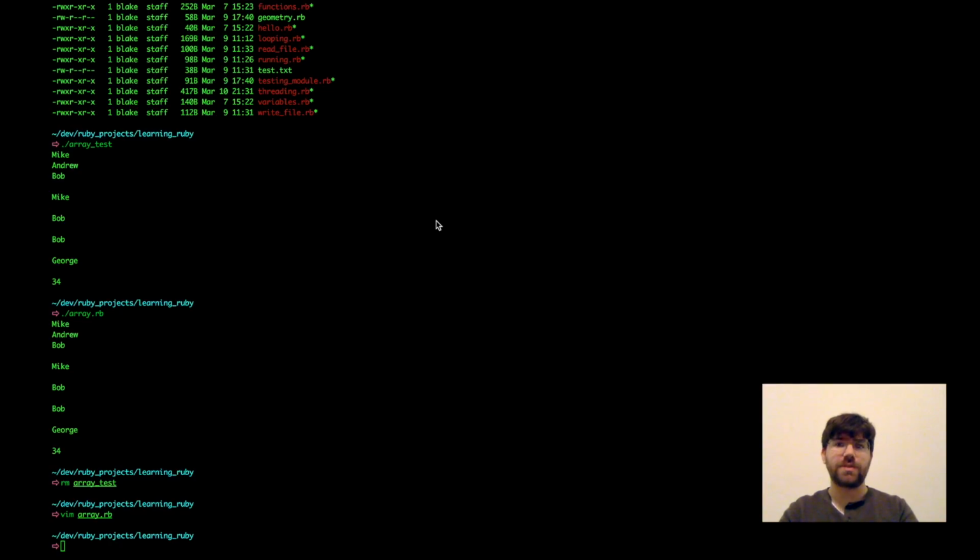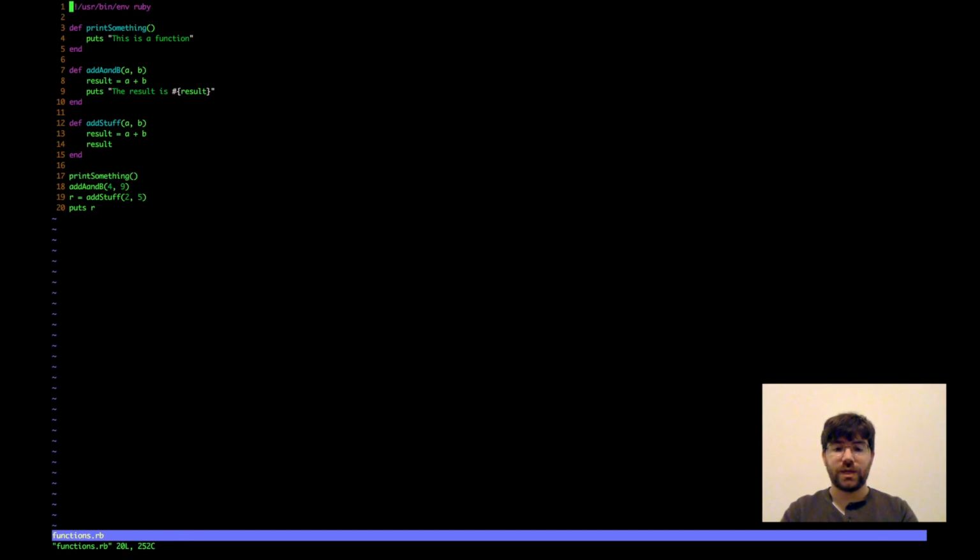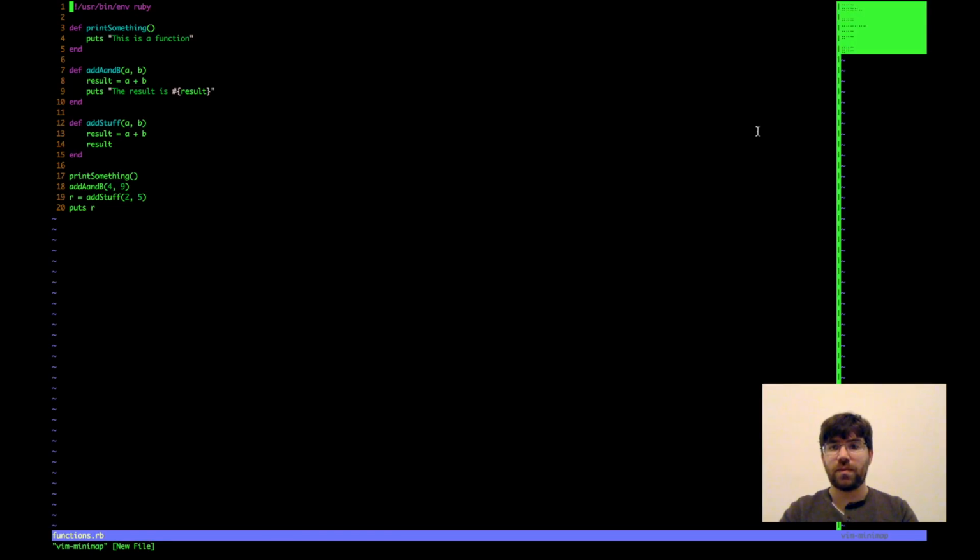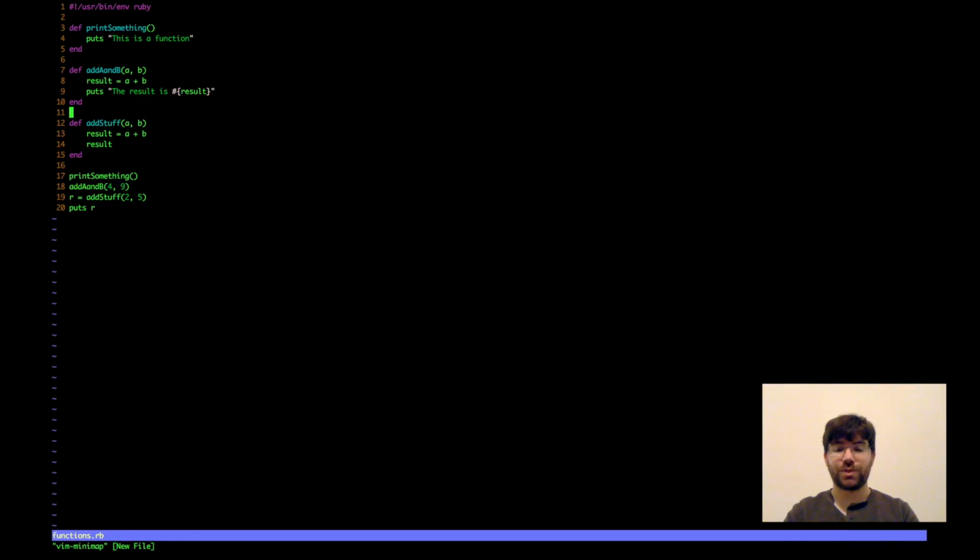Speaking of interesting things, one of the things that I just remembered that I have Vim set up to do is this. So again, it's a mini map. It's over here on the right. It works, and it works really well. It's just kind of one of those fun features because I know some of you are used to Sublime Text and things similar to it, and so why not? You know, see what this thing has to offer. It's not that big of a deal.